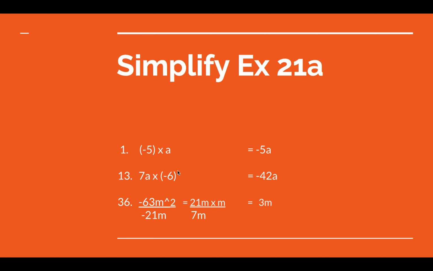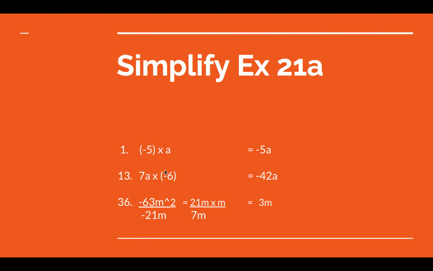So we removed the brackets, we removed the unnecessary multiplication sign, and we reduced the numbers from two numbers to one number, which is just minus 42. I hope by now I shouldn't be reminding you on how to multiply numbers with signs. This 7 is assumed to be plus 7, and this is minus 6. A plus multiplied by a minus is equal to a minus. That's why we get the minus 42.